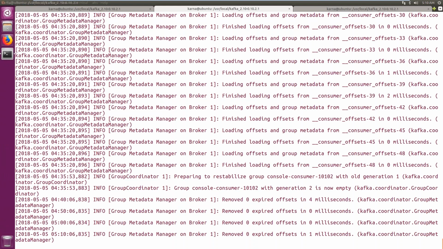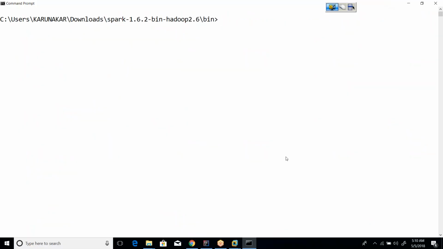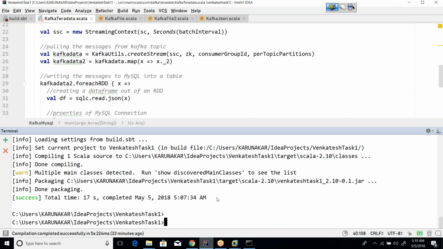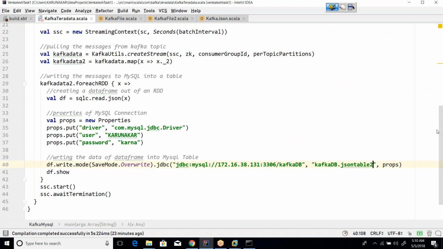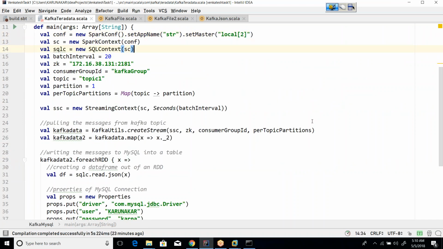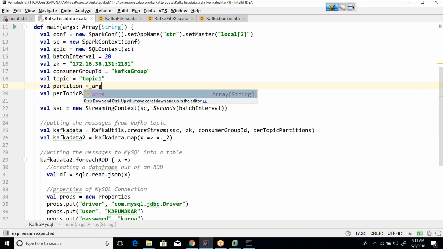We'll do one thing. Every time, instead of changing all this, instead of hard coding these values in the program, what I do is take topic, partitions as arguments. Let me confirm that.